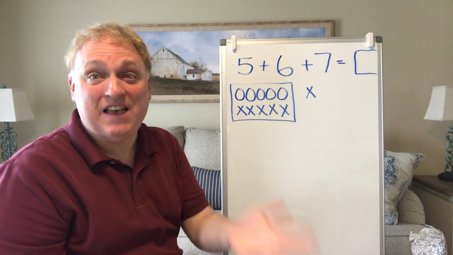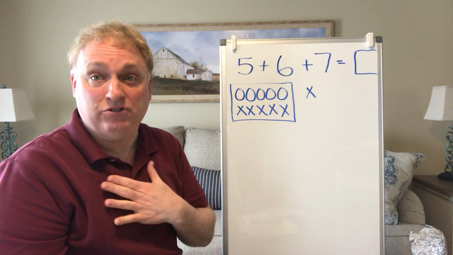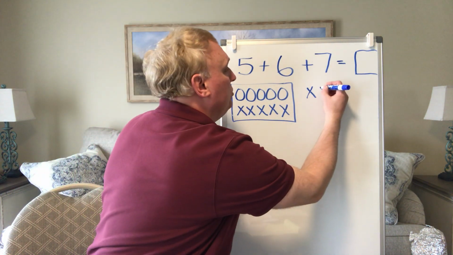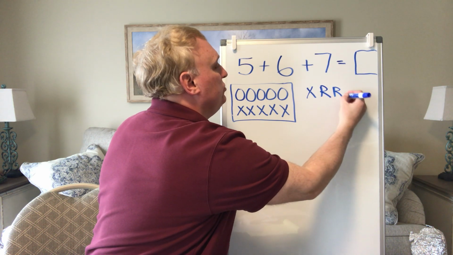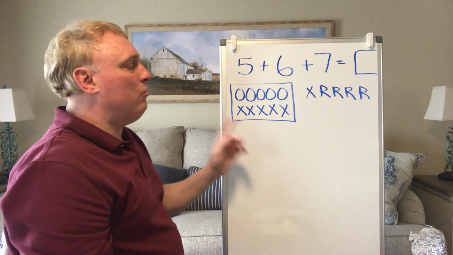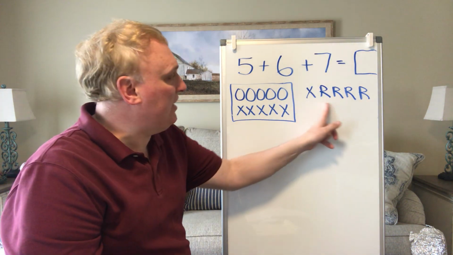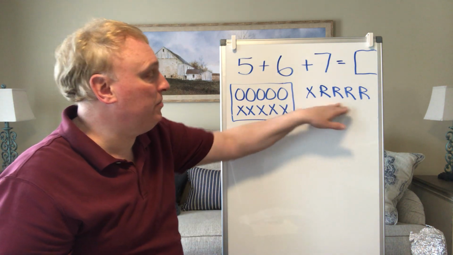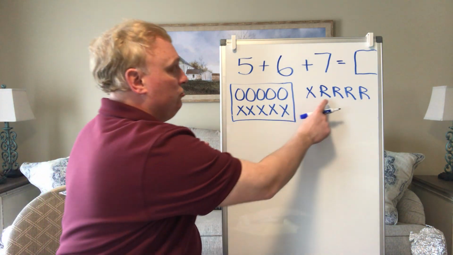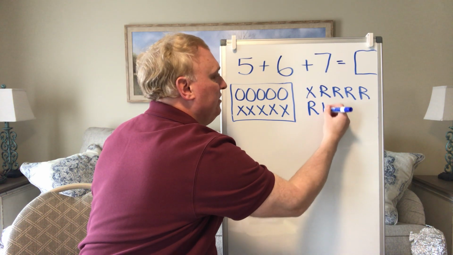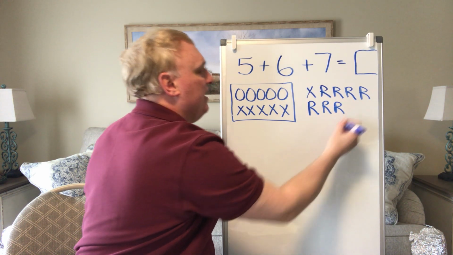Now I have 7 I have to draw, and I said I was going to use R's for my first name, Rob. So I'm going to go ahead and do that. 1, 2, 3, 4. Now I want to start a new row because I've got a group of 5, and we never want to make our pictures with more than a group of 5 in any one row. So 1, 2, 3, 4, but I have to have 7. So I'm going to go 5, 6, 7.